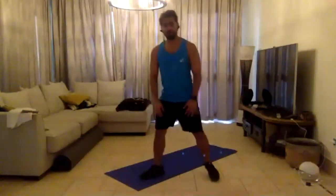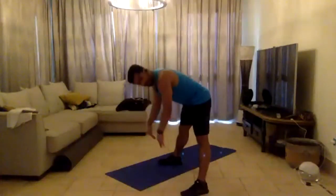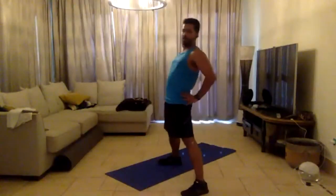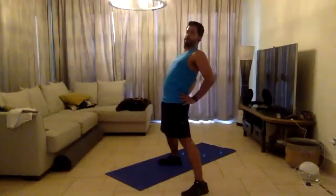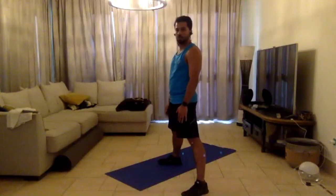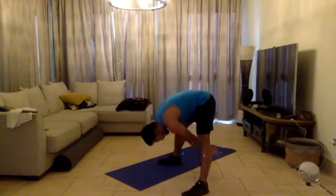Okay. One more exercise today for the stretch. So we go forward, sideways, behind, and up. So forward, sideways, behind, and up. Ready? 3, 2, 1, let's go. Down, forward, sideways, behind, and up.